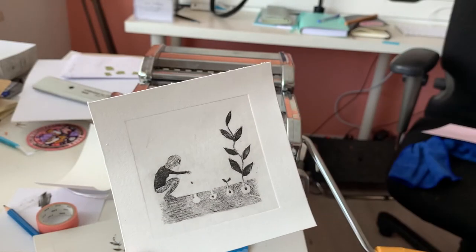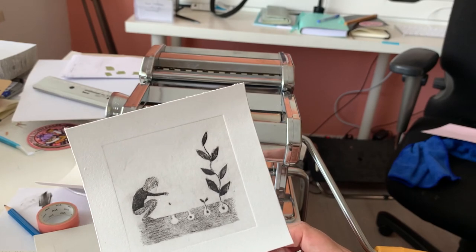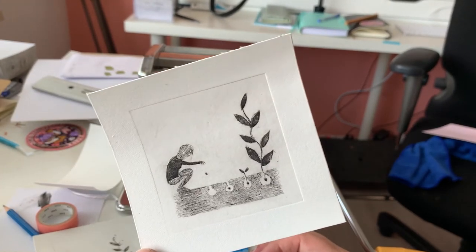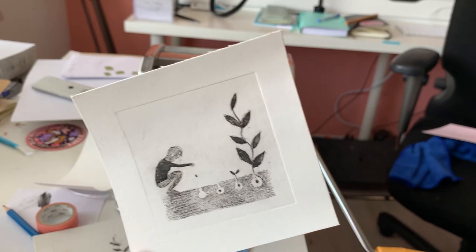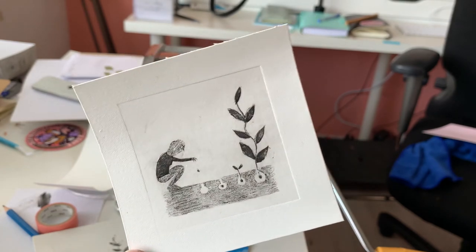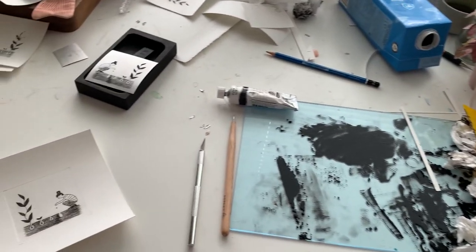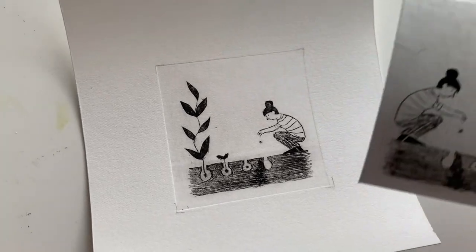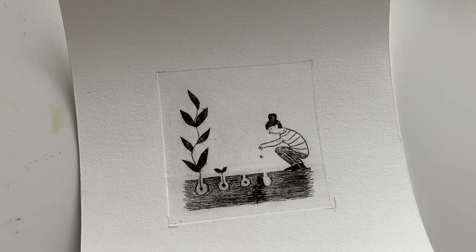So, that's it. All you need is an etching needle and a milk carton and maybe a pasta machine. And some ink, of course. So easy and so lovely to do. So if you guys are going to do this, please show me on Instagram and I can repost it. That would be really nice. So this is the aftermath. It's quite messy. And I tried another one, look, I also made this one and I made these prints and I'm really happy with them.